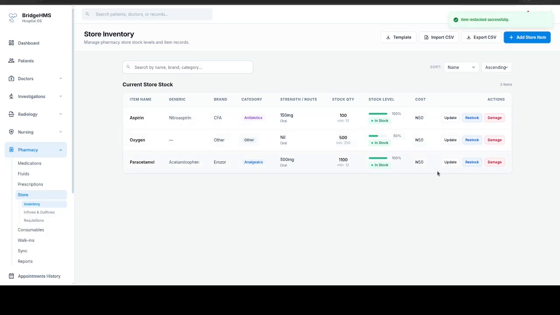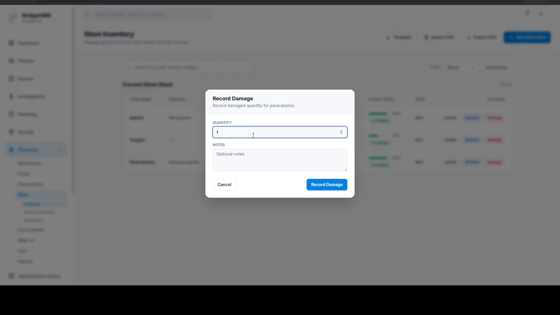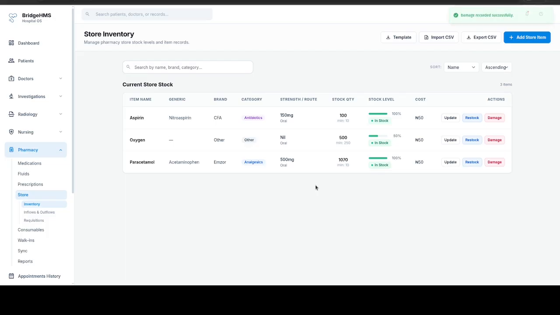Now that's done. It's restocked. Was there any damage, any items in store that were damaged? You can record that as well. Let's say 30 units were damaged. Okay, you can record that as well.